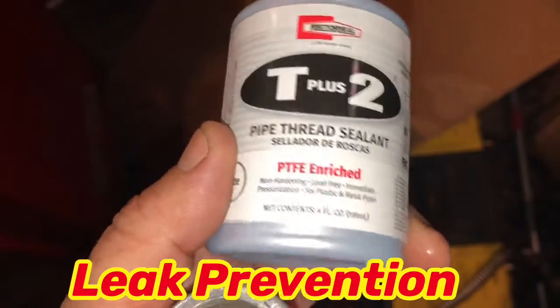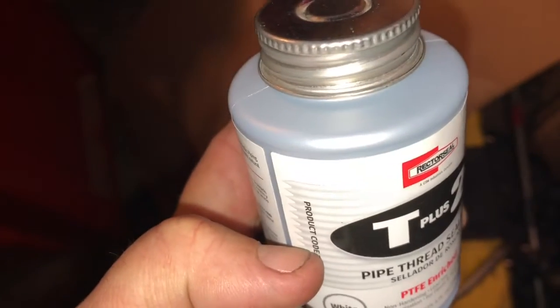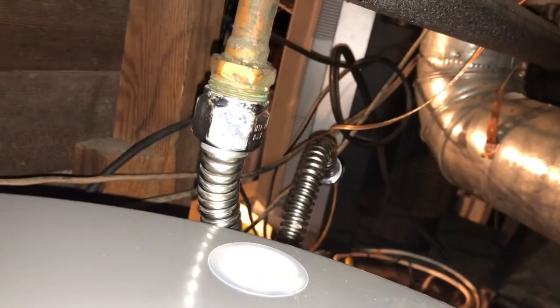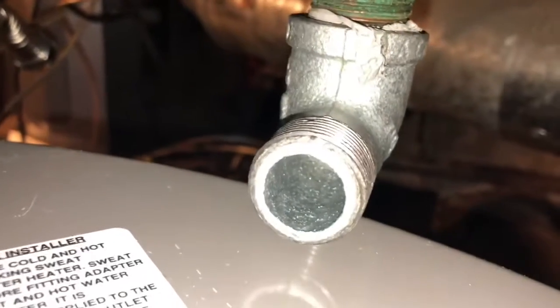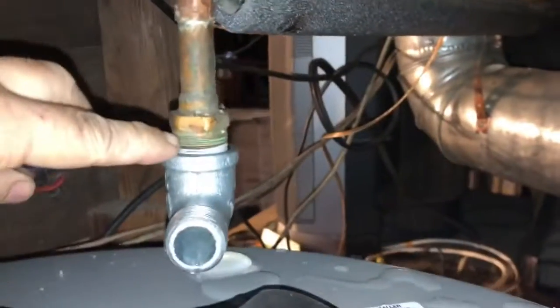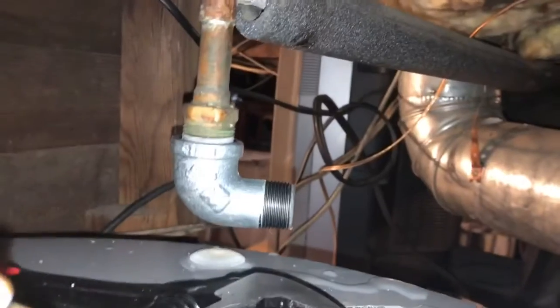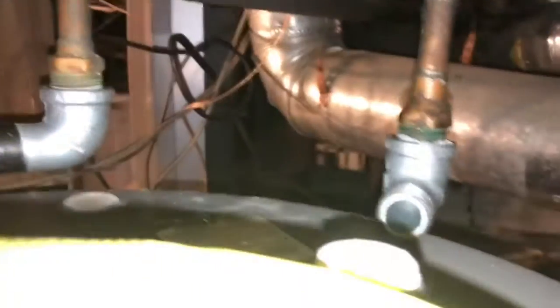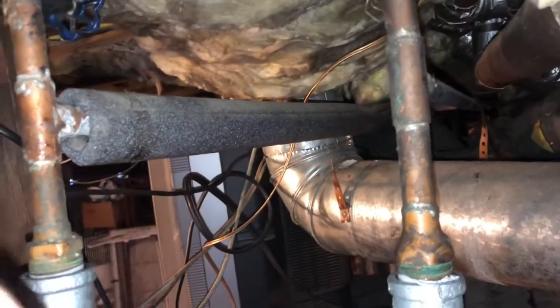So I'm going to use this pipe thread sealant. That's what I'm going to do. Yes. That one's on there, and we're going to remove that one and add our elbow. You can't loosen them with a wrench. I just use a screwdriver here and turn it to the desired tightness. Right, got that one a little offset, but that's okay. Might tweak this one a little because I'm gonna have to scoot this up.